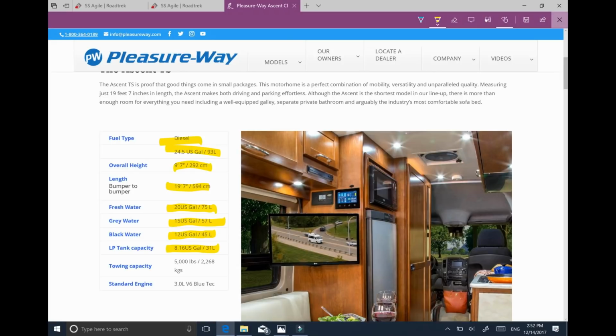The other thing to think about here is on the Roadtrek, the generator is optional. So you have the heater, the water heater, and the stove, and the refrigerator's compressor. So the heater, water heater, and stove. You have fewer components that rely on liquid propane, and yet they have a tank which is twice the size. On the Ascent, I have more components running on LP because the refrigerator's three-way, and I actually have a generator standard, and I have half the capacity, and I think it's still larger than it needs to be. So just something to consider.